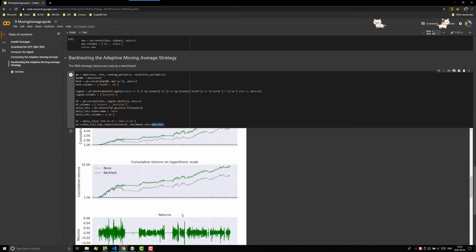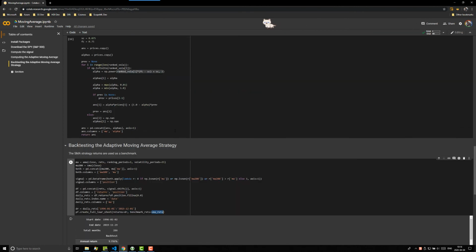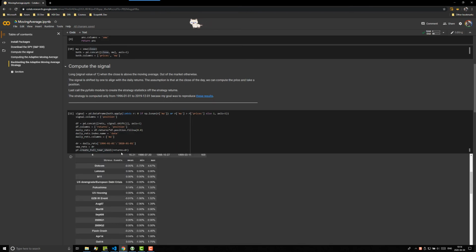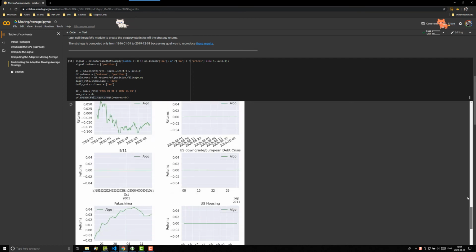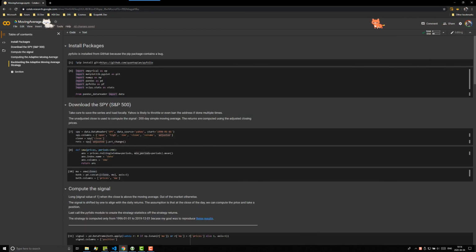Right now you have all of that in a single line of code coming from PyFolio. I mean, this is really impressive, and my whole experience with Google Colab and backtesting in Python has been just awesome.